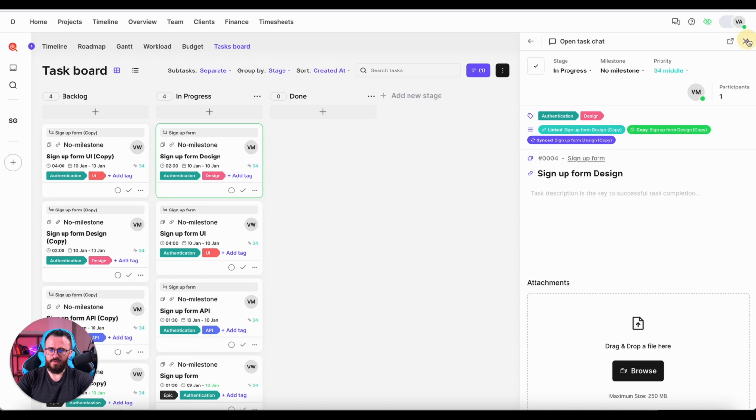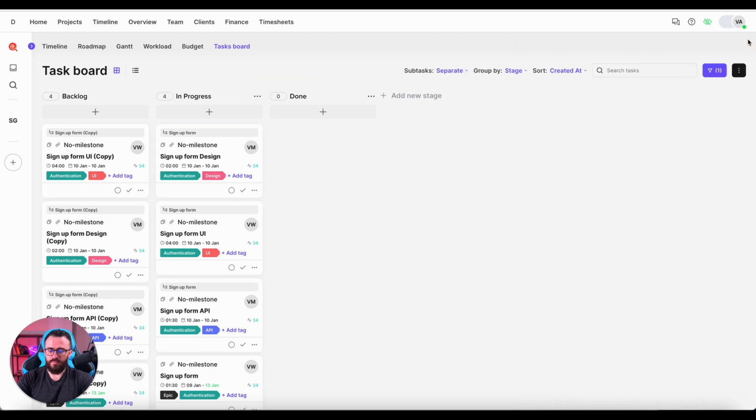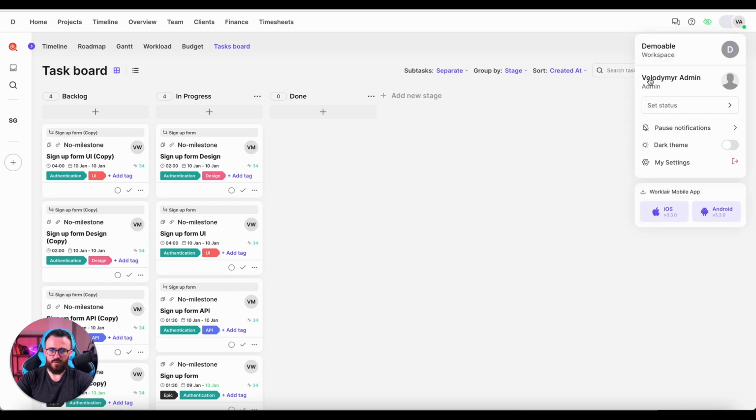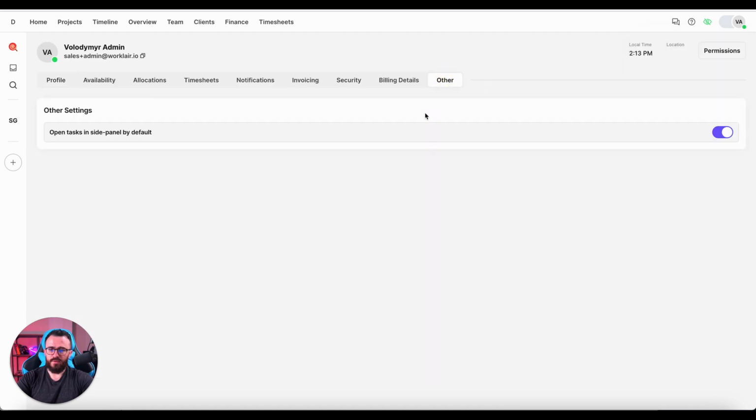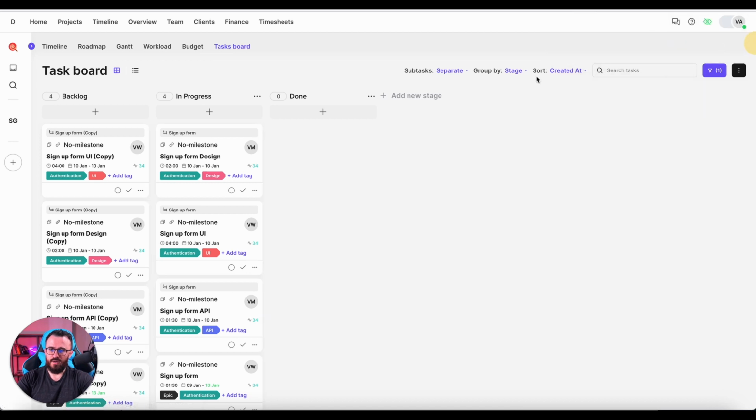Now, I also want to show you another trick while working with the task view and these different windows opening and closing. So if I go to my settings page and click other, I can see that open task inside panel by default is set to true. So if I set it off and let's say get back to the task board, I would see an interesting functionality which reversed this action.